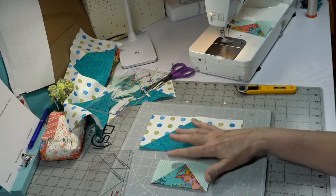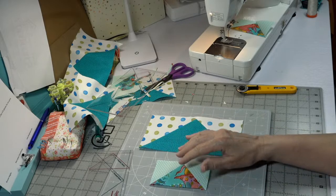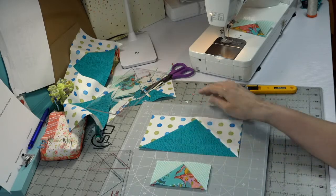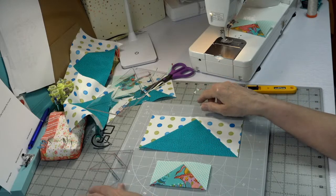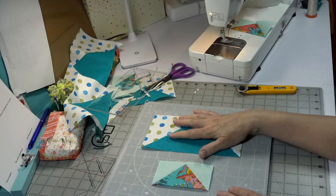So just be careful that you lay your fabrics down, and pin them and sew as straight as you can. Are you going to have a mishap along the way? Sure, but we know this isn't your prom dress. This is just some Flying Geese.